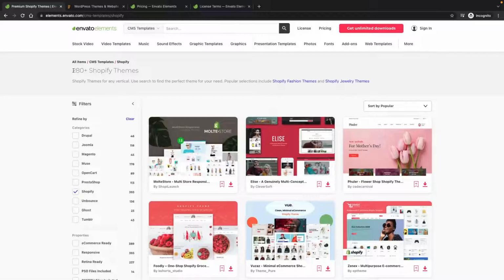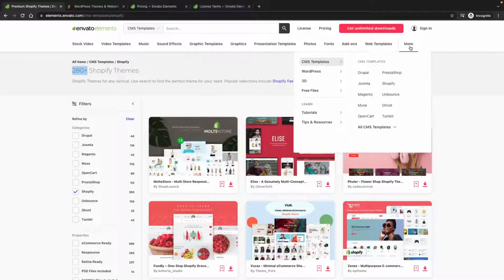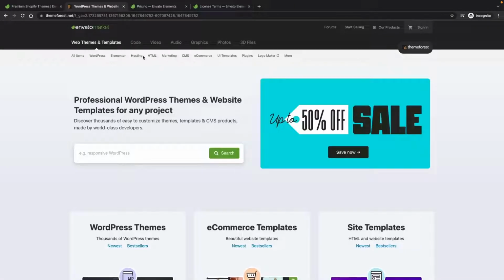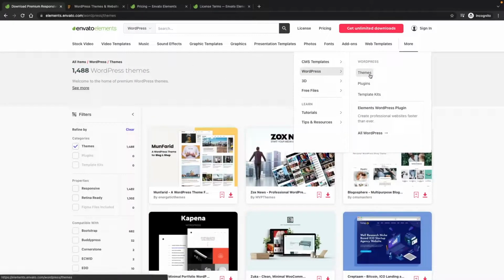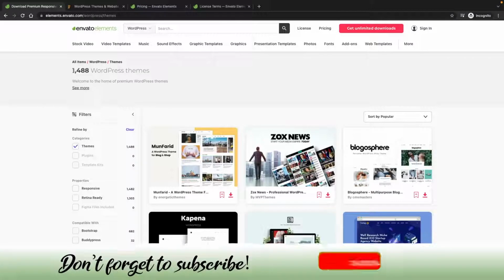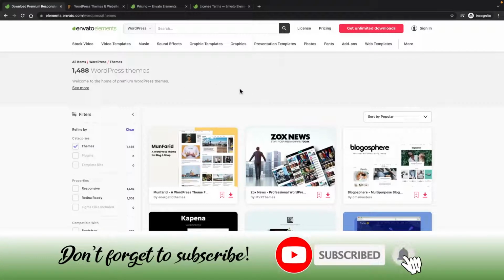So you get more than 280 Shopify themes. And that's really interesting if you work with e-commerce or if you own an e-commerce. And you have the WordPress category, for which Envato is a market leader with its Theme Forest brand on their Envato marketplace. And here you get currently nearly 1,500 WordPress themes included in your subscription.